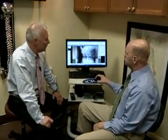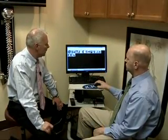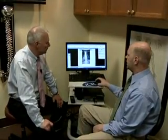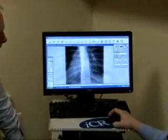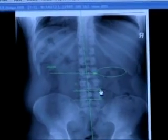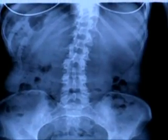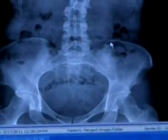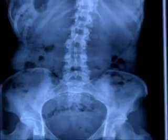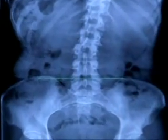Just the ability to manipulate these images has given us such a magnificent toolbox. And again, we can measure angles now, like we were shown before. We were seeing the difference in the heights in images. We can draw and compare hip heights from side to side, so we can tell a patient how much uneven they are, like a leg length difference. We can basically draw a line from here to here, and actually measure that. So we can draw a line from here. We know we're flat because it's even here.